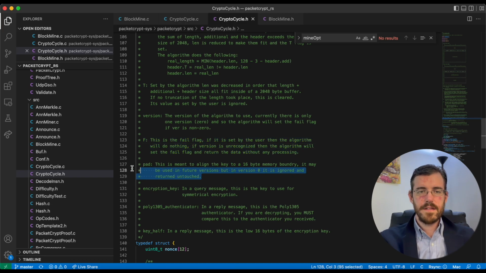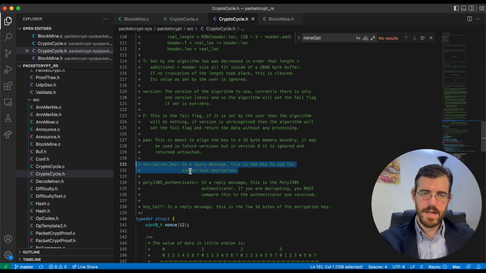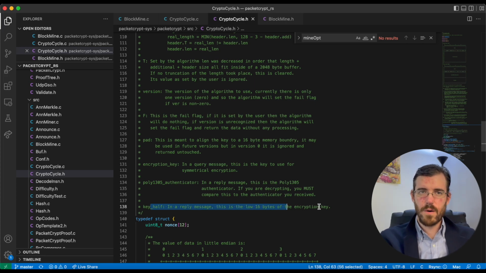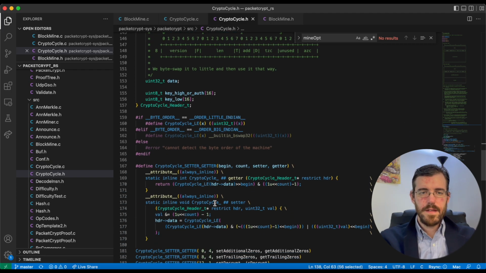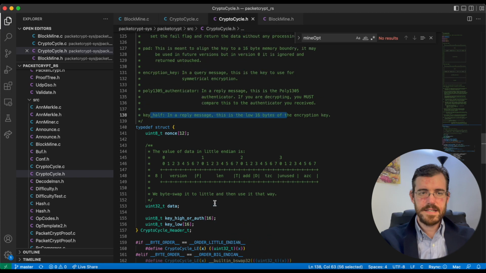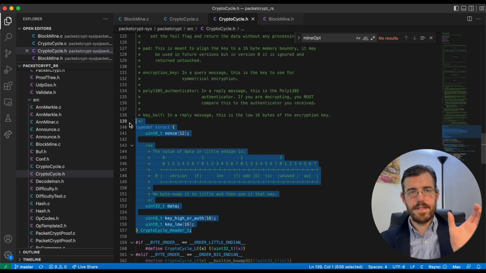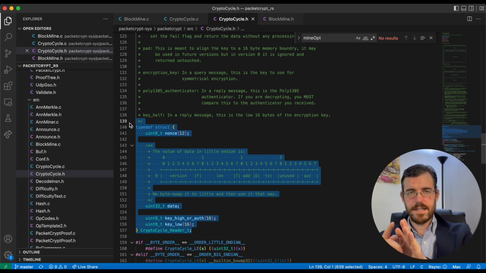And then the pad is the field that is just used to make sure that the key is aligned. Anyway, the encryption key is the key used for the symmetrical encryption. The Poly1305 is the reply. Key half is the lower half of the key that hasn't been clobbered by the Poly1305. So anyway, this is the header. This is what's prepended to the message. And so you have the header, and then the additional data, and then any zeros that pad the additional data out to 16 bytes, and then the beginning of the content that needs to be encrypted.